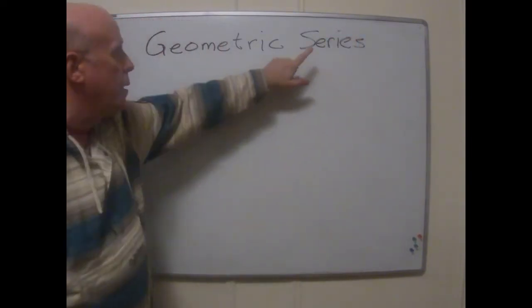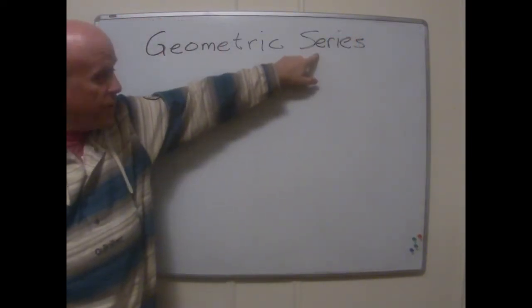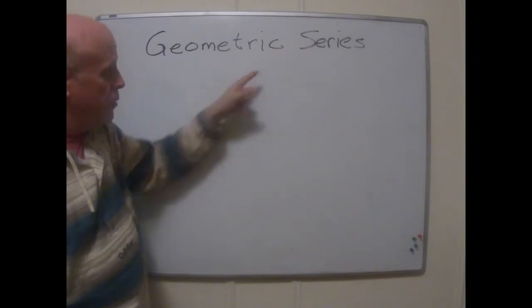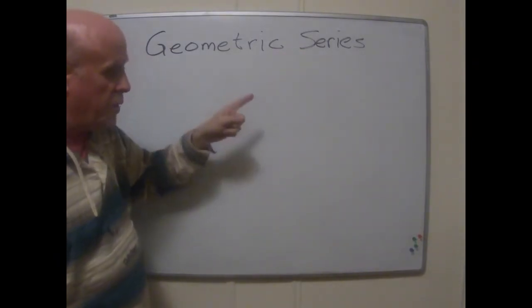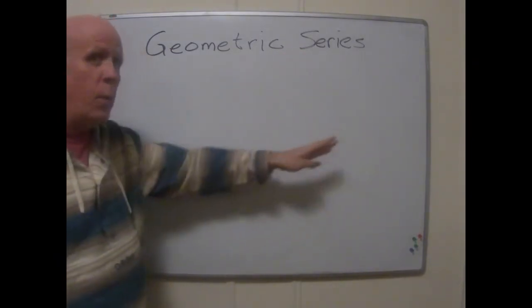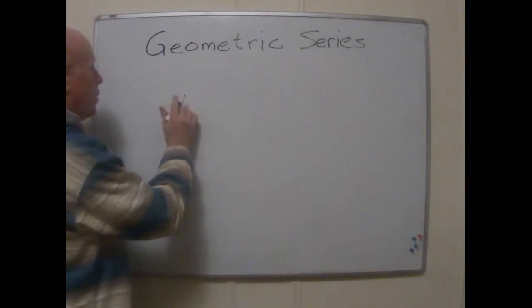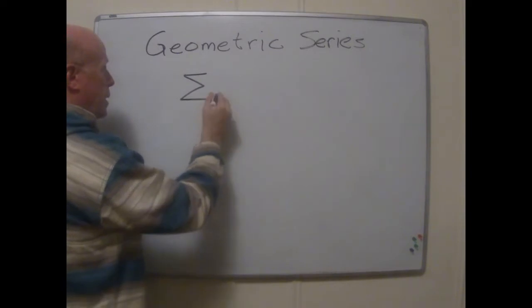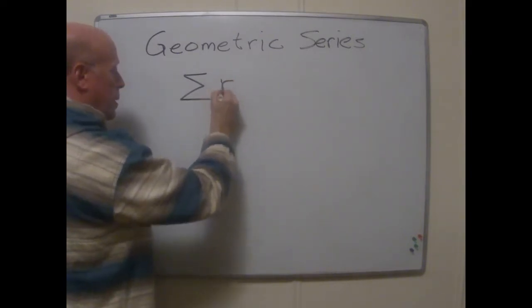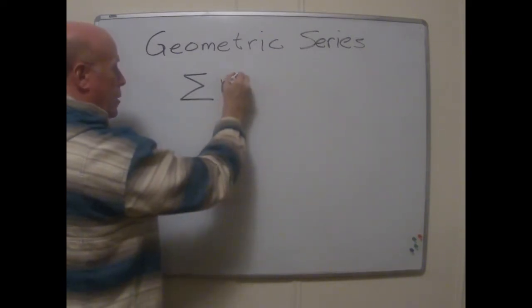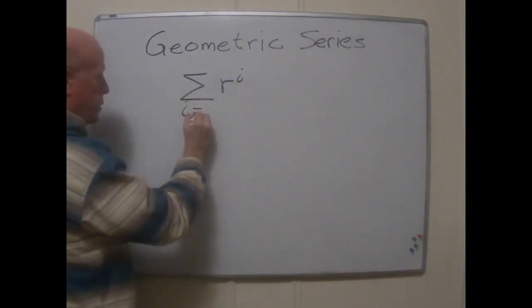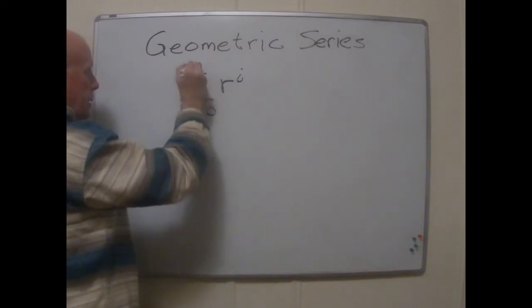Now, if you've been in calculus, you'll know that "series" is a technical way to describe those summations we talked about. A sequence is a list of things. A series is adding up a list of things. So the geometric series we're after is going to look like this. It'll have some number, usually called r, raised to the i power, and i is the index for the sum, so you'll go from 0 to n.